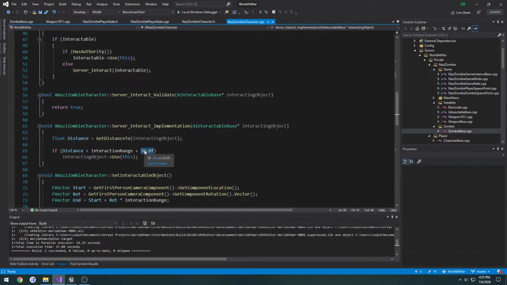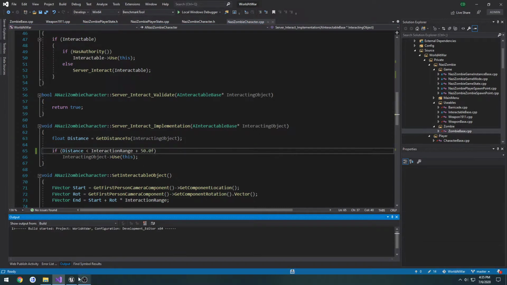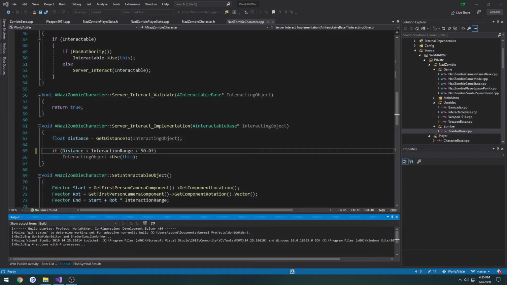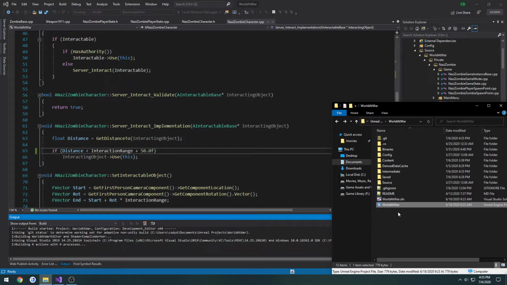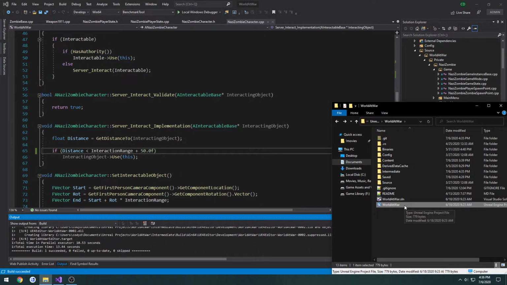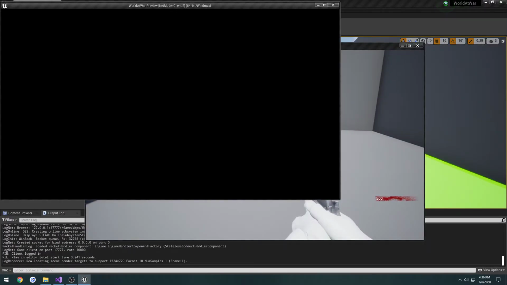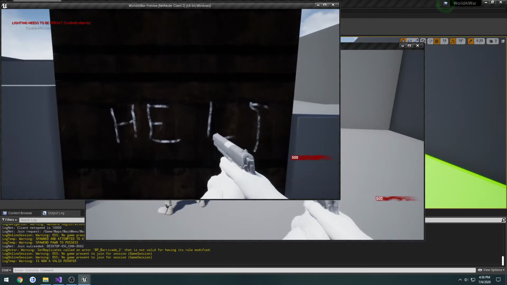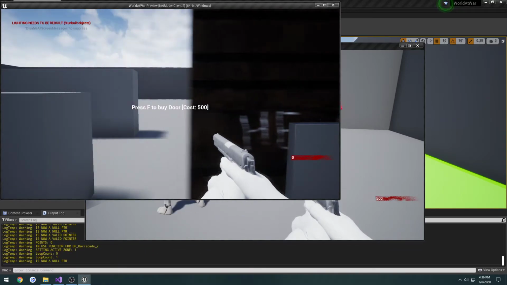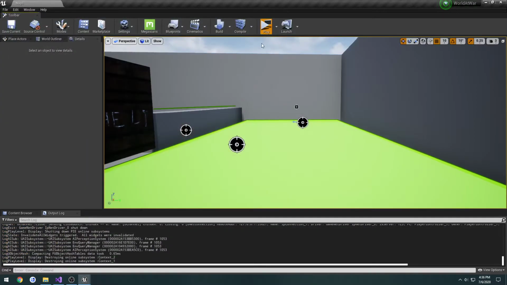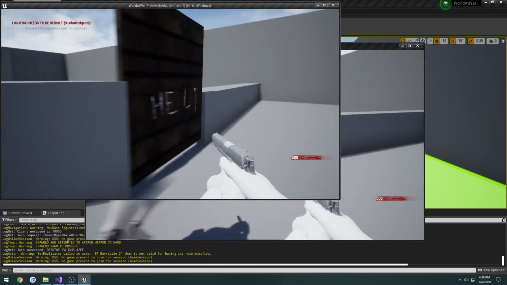So we just need to increase this range a bit. So I'm going to go to 50 centimeters and give that a test and see if that's roughly within the range of us hitting our line trace on the door. So that way we can be as far away as we can with the message still appearing and still be able to hit it. So that way, for gameplay purposes, it's not as frustrating. So I'm as far as I can get, press F, and it works. So now we should have a lot more consistent of just kind of wherever.